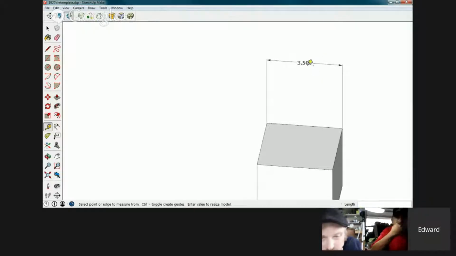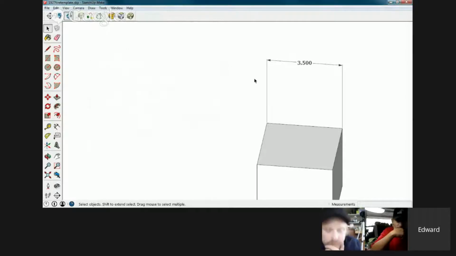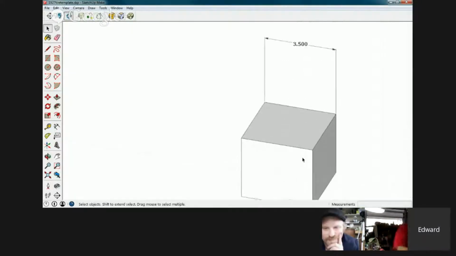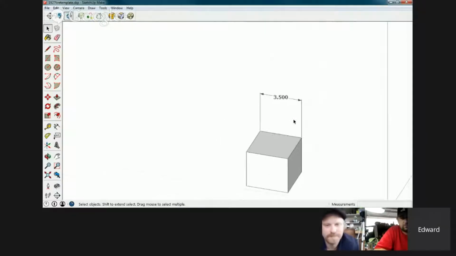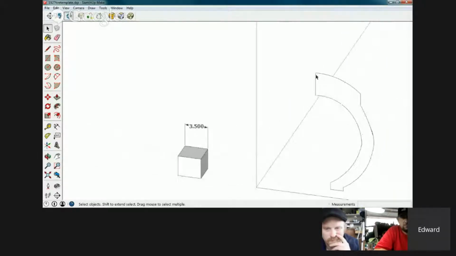Now, I am not worried that we're still in inches. If you look at the window model info, it says decimal inches, right? I don't care. I'm going to assume this is millimeters. And the reason is, since we're actually in inches, I can go down below 0.018 and all that. You see what I'm saying? Although if this is millimeters, this is HO size. This is HO size.